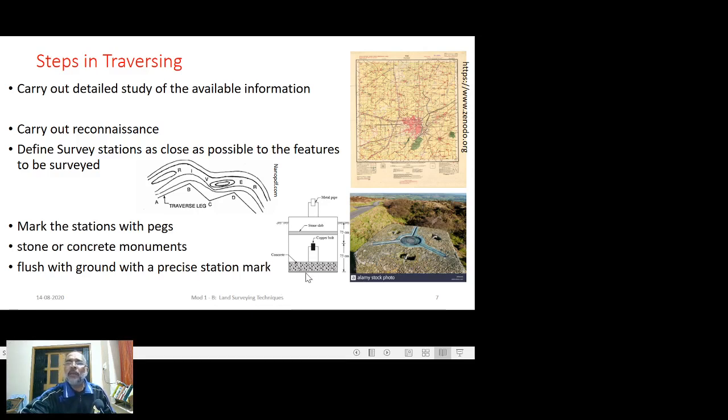Especially whenever we deal with geodetic work, this kind of monument will be essential for the permanent location of stations and even some benchmarks, which are nothing but points of known elevation.